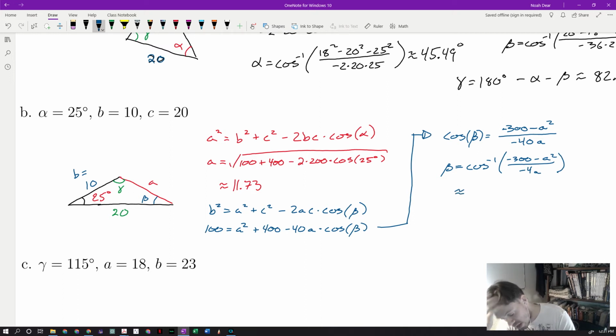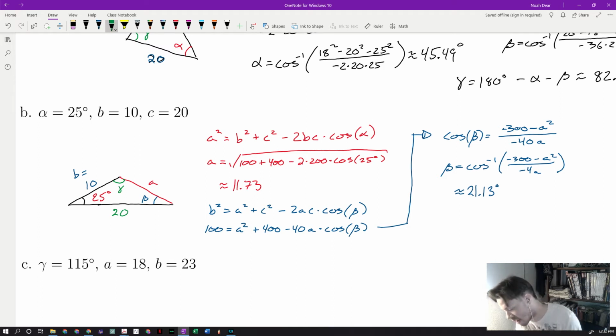It could also be that you find things in a different order than me, but your end answer should still end up the same. It's possible of just doing this in a slightly different order, right? You could have found gamma next instead of beta, and that's totally fine. So your computations will look a little bit different, but your end result should be the same. In this case, beta works out to be approximately 21.13 degrees. That seems reasonable from the picture.